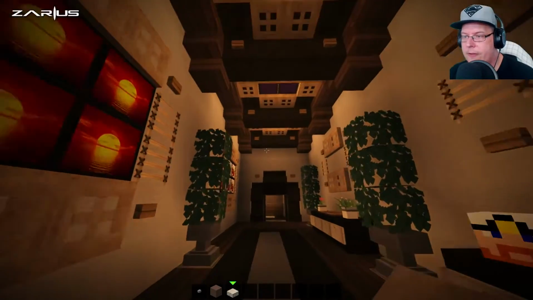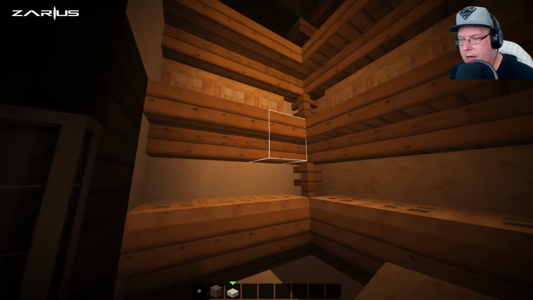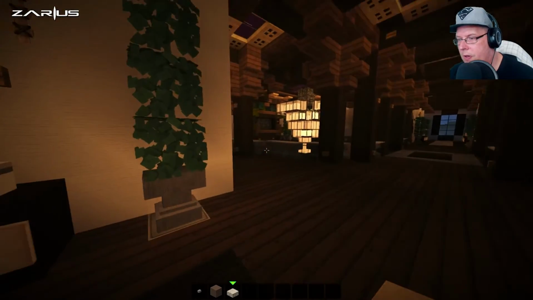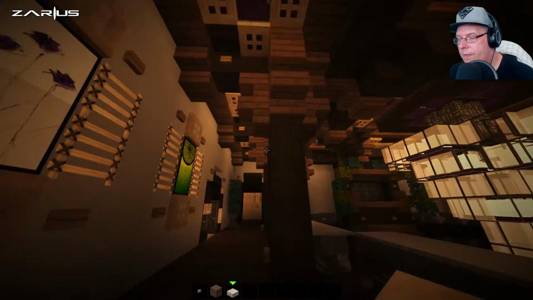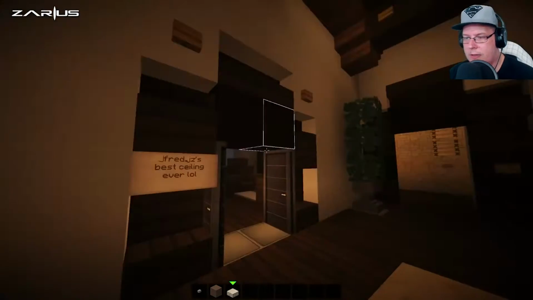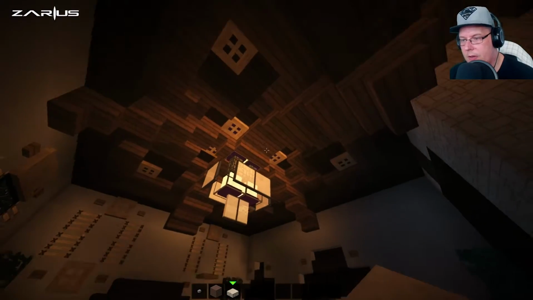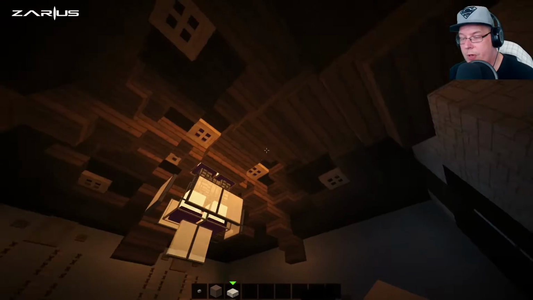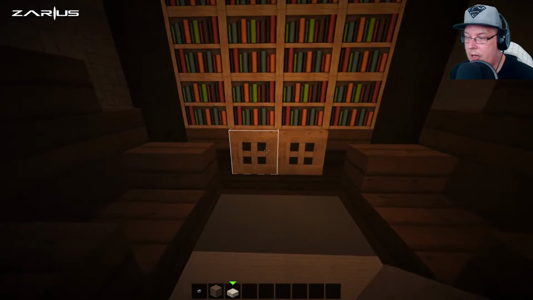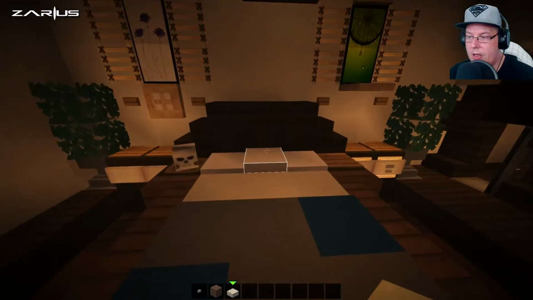And we're going to keep going left. Look at the details in the ceiling. Beautiful. And we've got another end storage room down the bottom. Lots of drawers. I just can't get over the amount of detail. Like, for 2014. Wow. Best ceiling ever. It is pretty good, though, with all the slabs and corner stairs. I have to be honest. That is well planned out. Oh, another sitting area. Beautiful. Big bed.